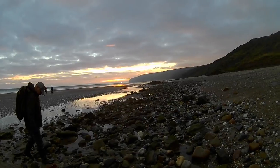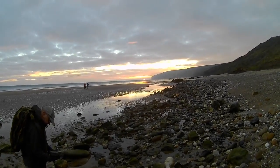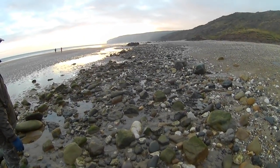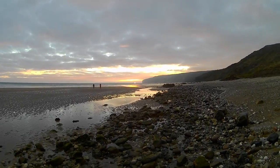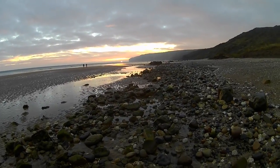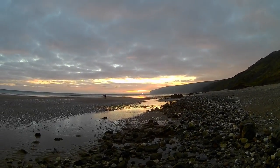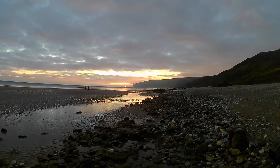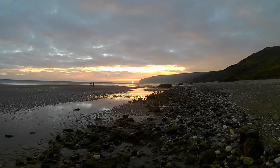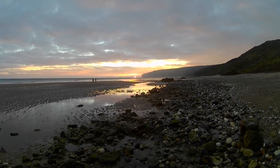I've not had any finds as such yet - a gryphaea here and a cannonball, but it was empty so we didn't film it. But there's a lovely sunrise. Just doing these rock fields down here now and we'll see what we can find - it is beautiful. Hopefully that's captured on film, because that's why it's nice to get up early and come to the beach.